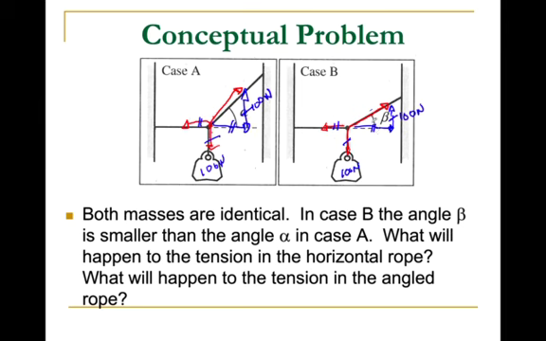If you make this shallower, this side here now is going to have to be greater than 100 newtons. Whereas here, if this looks like it's about 45 degrees, this is going to be 100 newtons. What's going to happen? This is going to become larger, which means this horizontal one is going to be larger as well. So as you make this angle smaller, both this tension and this tension will actually get larger, which is kind of cool.